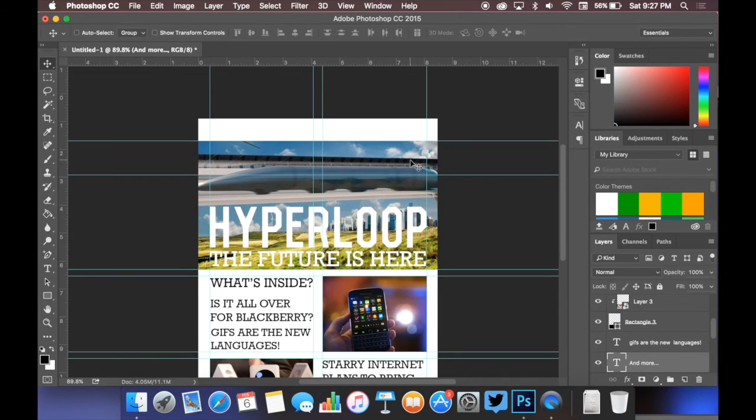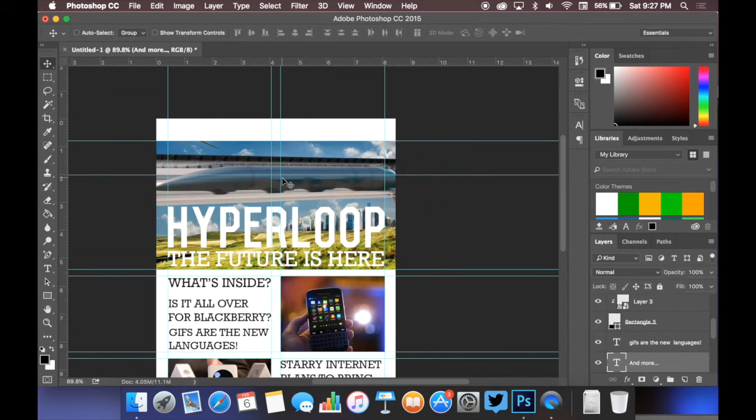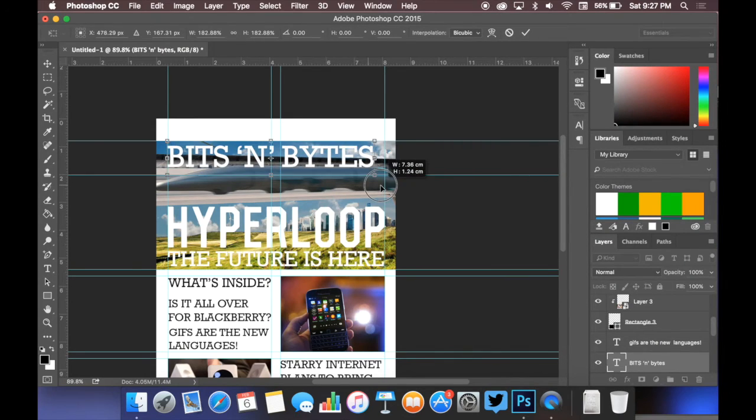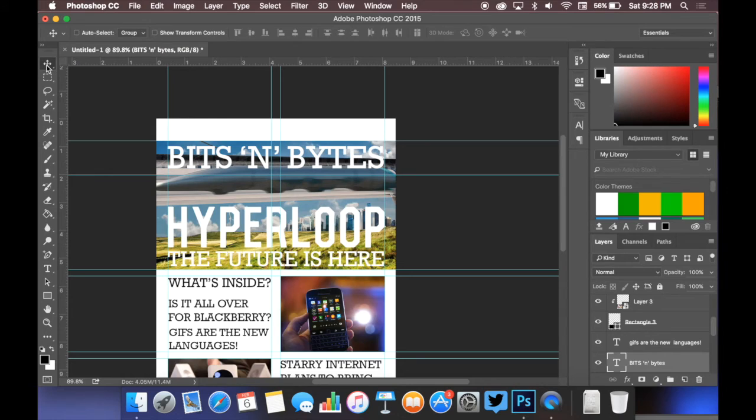Let's add the title of the magazine now. So as you can see, I've already drawn a baseline for the title, and we'll place the text over there.